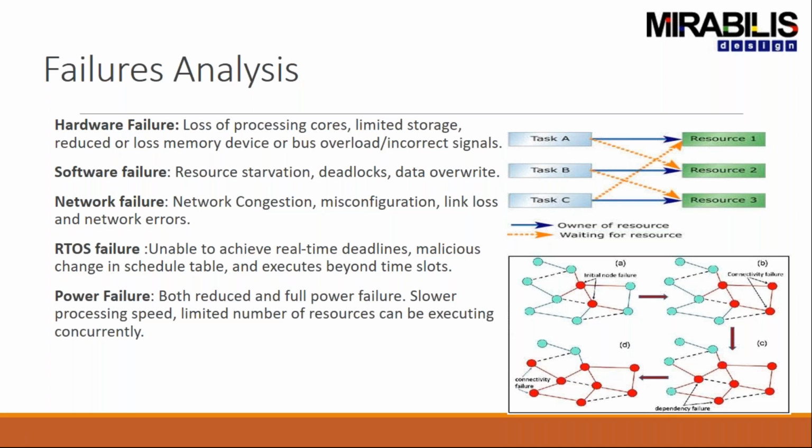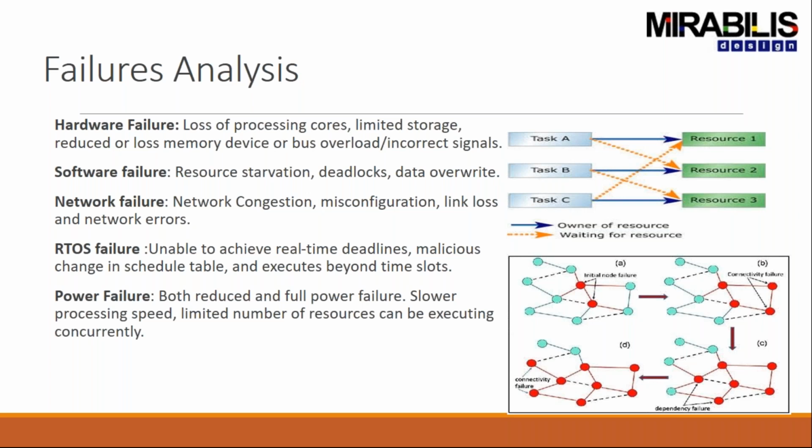Now, hardware failure is more like a loss of codes and limited storage. The software failure is more about the memory, the deadlock that I explained, and inconsistent data, which we can see when we talk about the database, where two data are trying to get one object, or if there is one input, two data trying to write values or read, or maybe doing some work on that. So for the software failure, inconsistent data and deadlock are more common failures.